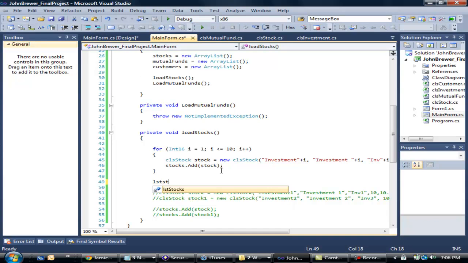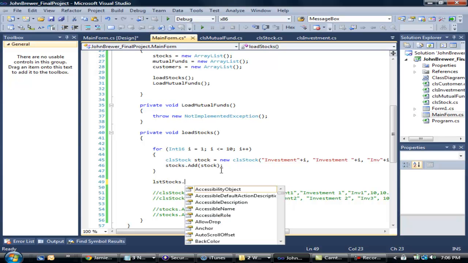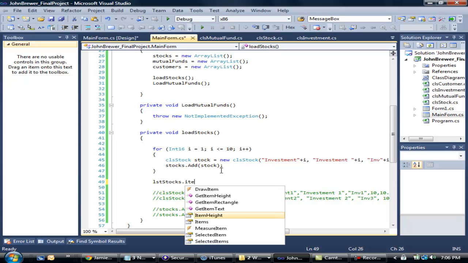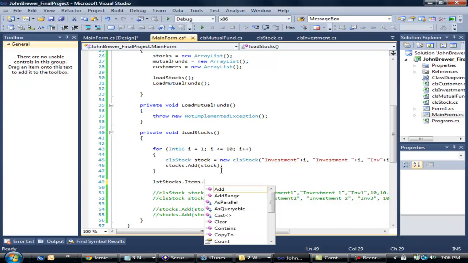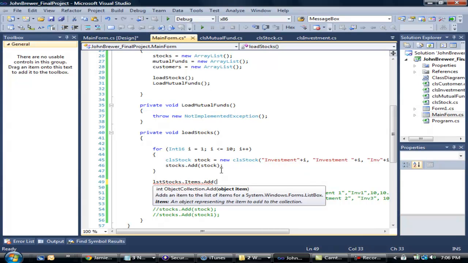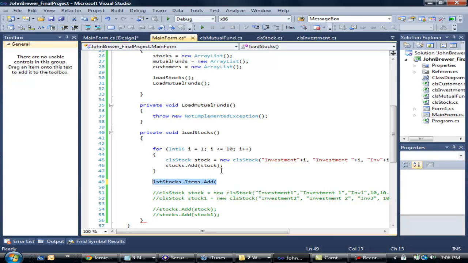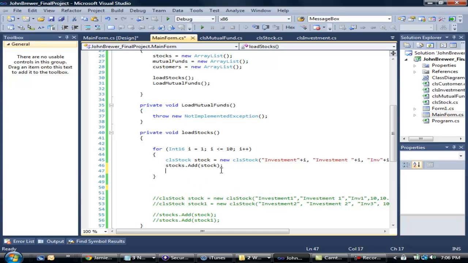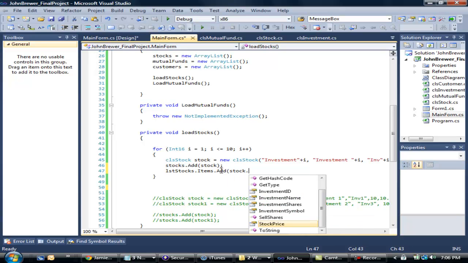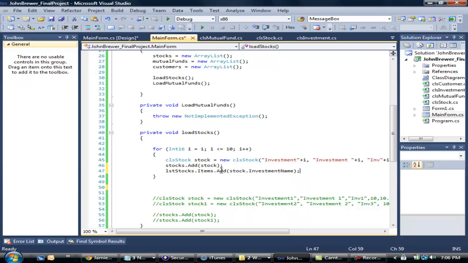The stocks dot items dot add. Yeah, I can do it here only. And stock dot investment name. That's it.